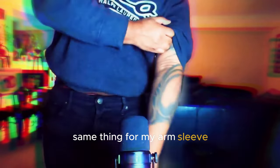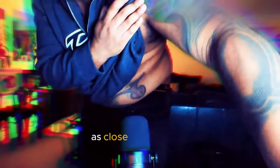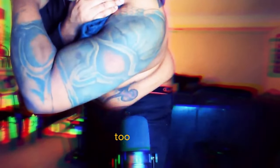Same thing for my arm sleeve. This entire arm sleeve is based off the movie version, the live action version of Guyver, okay? Let me show you real quick. I made sure my artist knew exactly what I wanted, as close as we could get it. Like, he went ham on this, and I thank him every day for it too. I love it.